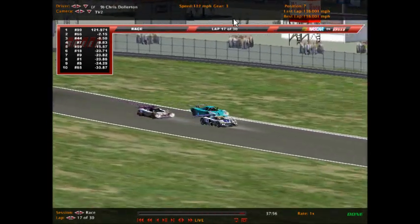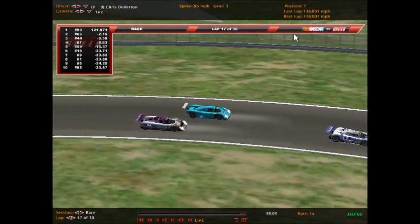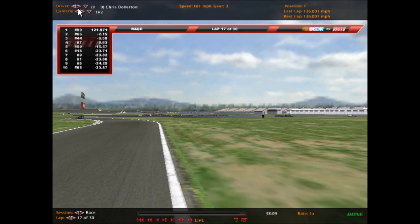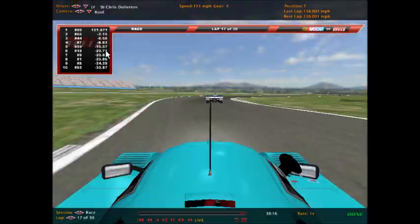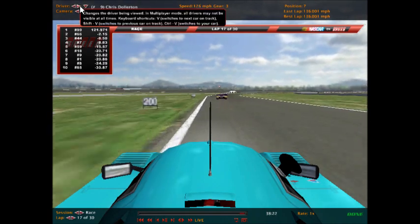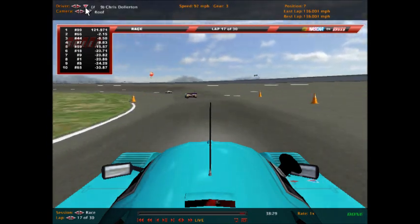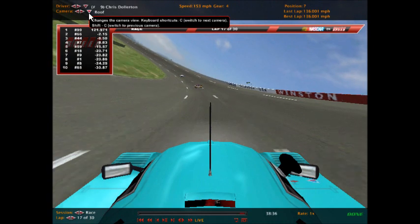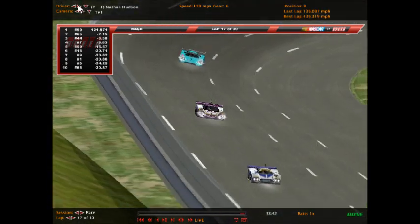Hudson sticks that nose of the Jaguar inside. Now he and Dalton are going to go toe-to-toe with each other. Dalton in the Buick GTP, and there's Hudson in the Jaguar. They are side by side with each other as they go in the turn. Hudson forces Dalton off the course, and Dalton didn't want to do that, but when you're on the outside, sometimes you've got no other option. And now as they go up to the banking, Dalton looks like he's going to try again, maybe later on this lap. Who knows?